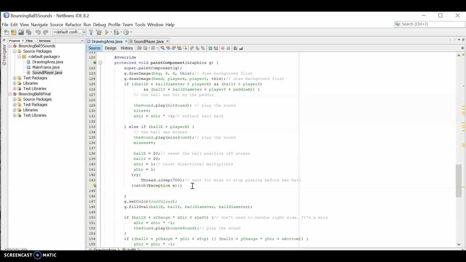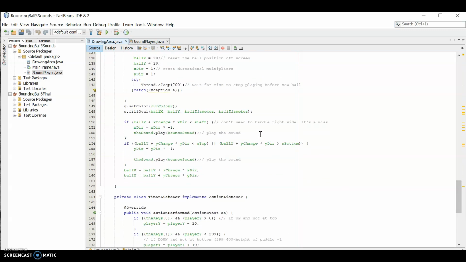Now, I also put a little thread.sleep down here of 700 milliseconds just to have things pause for a second, just so the player recognizes that there was a miss. And then the paint component resumes. And then further down here, just when I've got regular bouncing, so when I have a change in direction, I play the bounce sound.